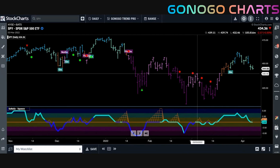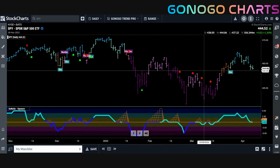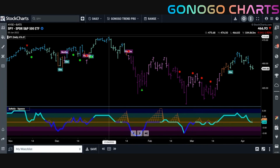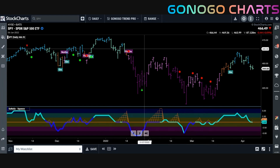And we're back down into the support level that was resistance as we rallied off the lows before. Now, interestingly, this is a shorter term higher high, right? But a longer term lower high. So we'll have to see how it plays out here if we can continue to move higher to challenge those highs that we saw at the end of the year.